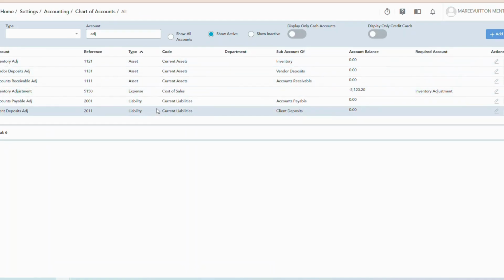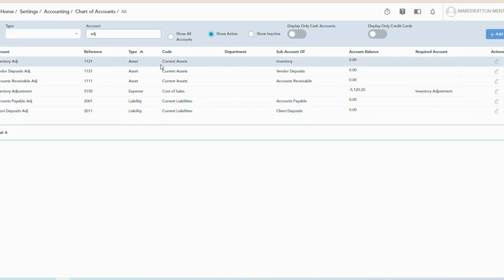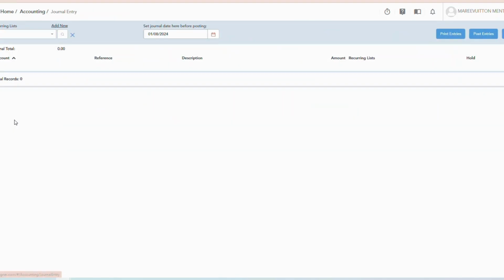Okay, and we are an accrual-based software, so this is how you would convert to cash basis if you are, you know, a sole prop, or if that's what your thing is for tax. Okay, so make sure you set these up if you don't already have them. Now let me go back to the journal entry.